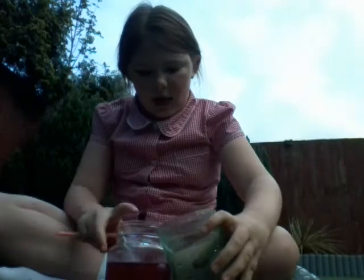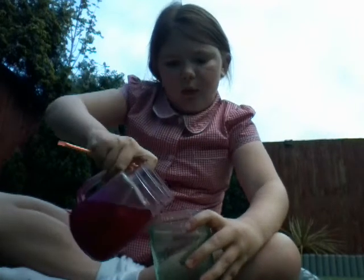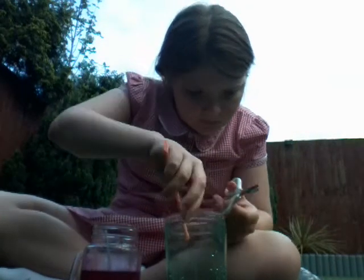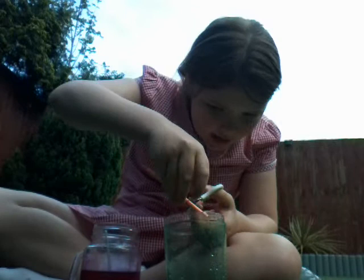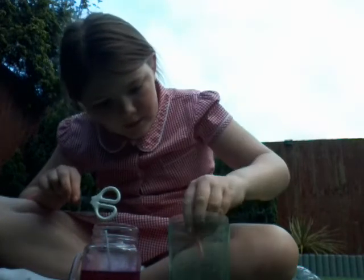You know what it needs? We just need to add a bit of this into here with one ice cube and add some more sugar. Tequila. Oh god. Rest in peace, sugar.